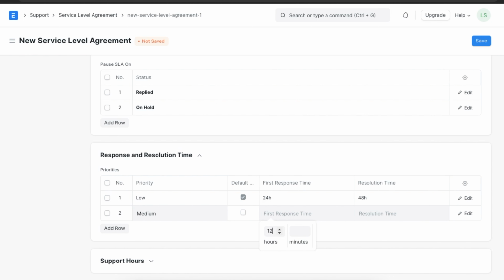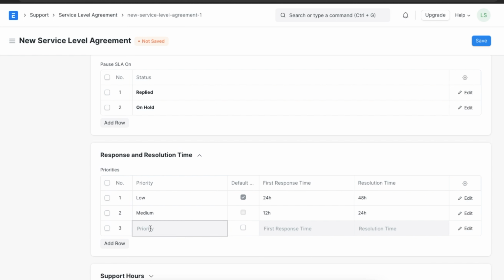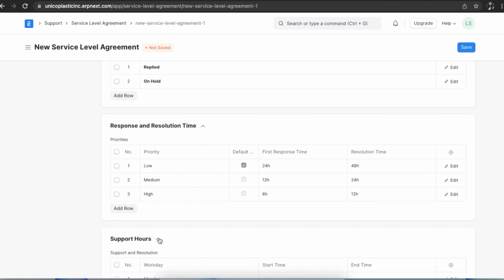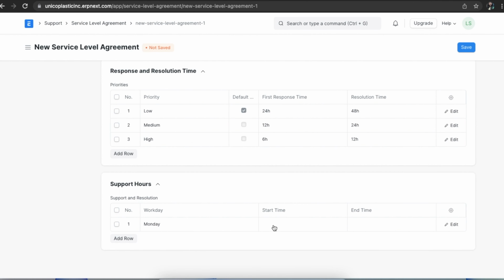Once done, we can add more timelines for other priorities if we want. In the support hours section, we can define the days of the week on which support is provided. We can add a start and end time for the working day as well here.